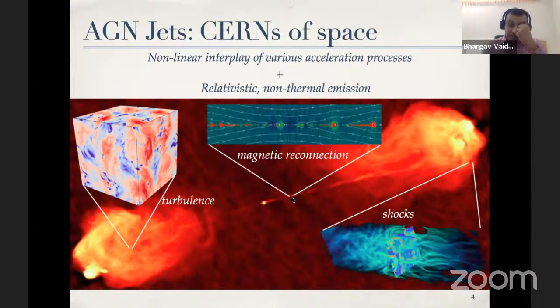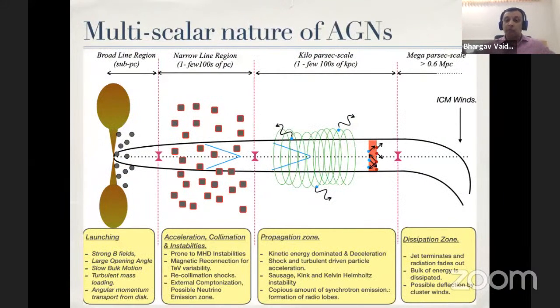And this has been discovered because you always see a jet to be one-sided, that is, only one side of the jet is getting brighter. That is mainly because of relativistic effects and beaming: the other part of the jet is not beamed towards you and therefore not enhanced, whereas the part of the jet that is facing towards you is relativistically beamed and enhanced in that particular direction. So this whole jet covers a scale of about 1 megaparsec in size.